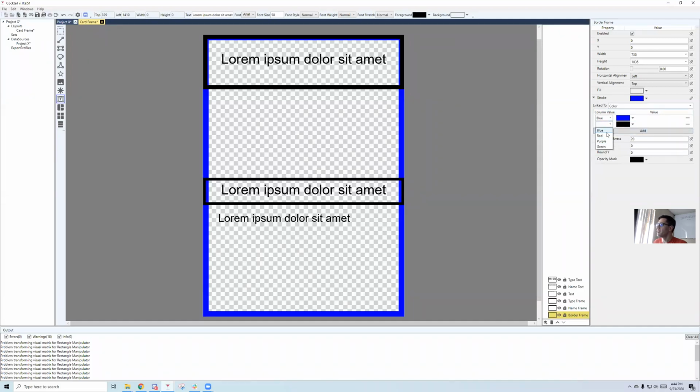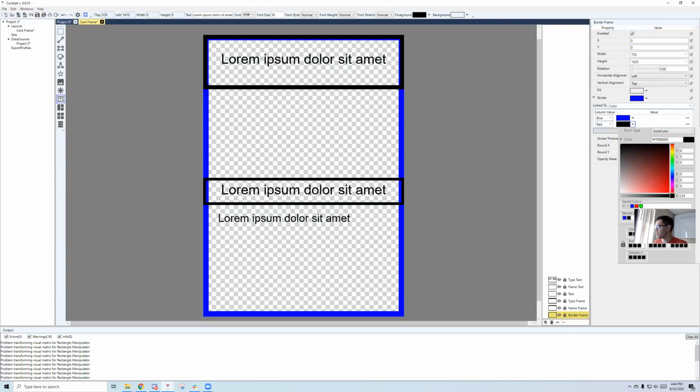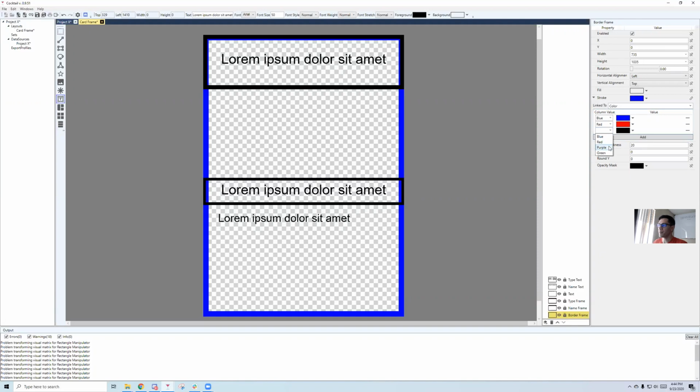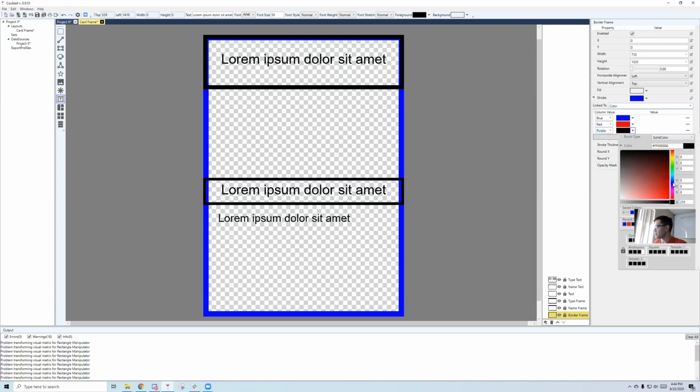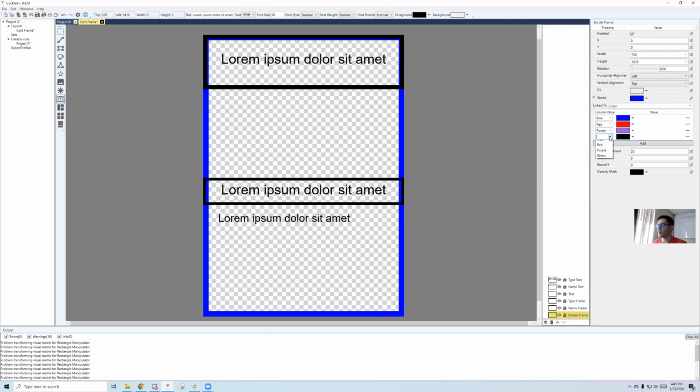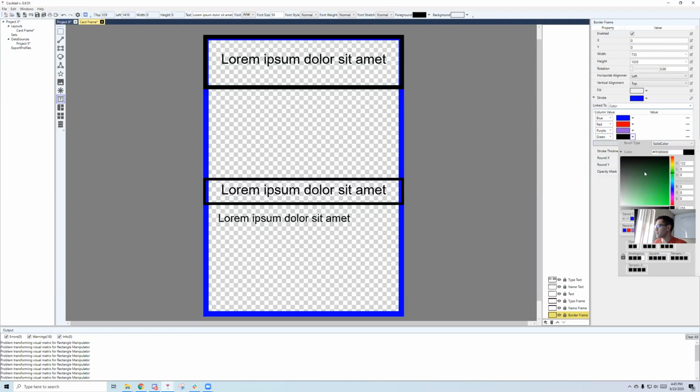We're going to say, if it's red, we're going to look up a red stroke, and let's just find red. Okay, let's add another one. If it's purple, we've got to find purple now. So let's go to a purplish color. We'll just click on this, and now we have purple. Let's add one more. We have green. So let's go to green, and then we'll look for a green color.